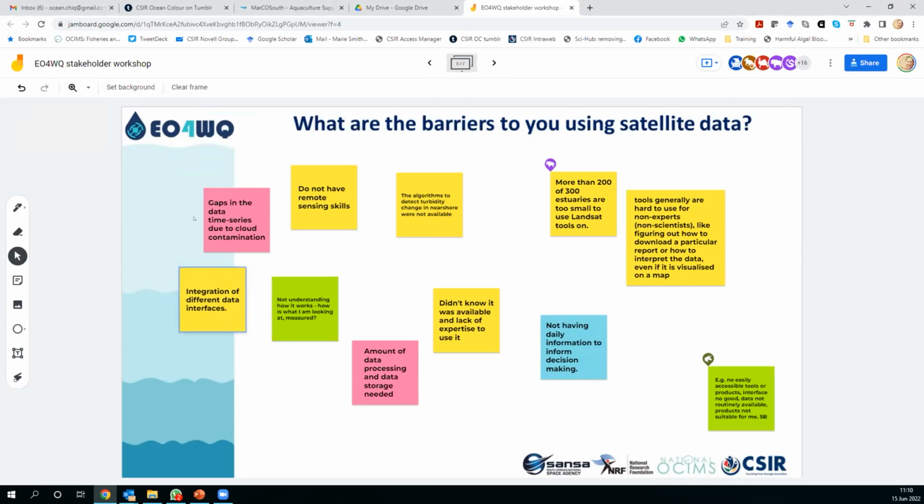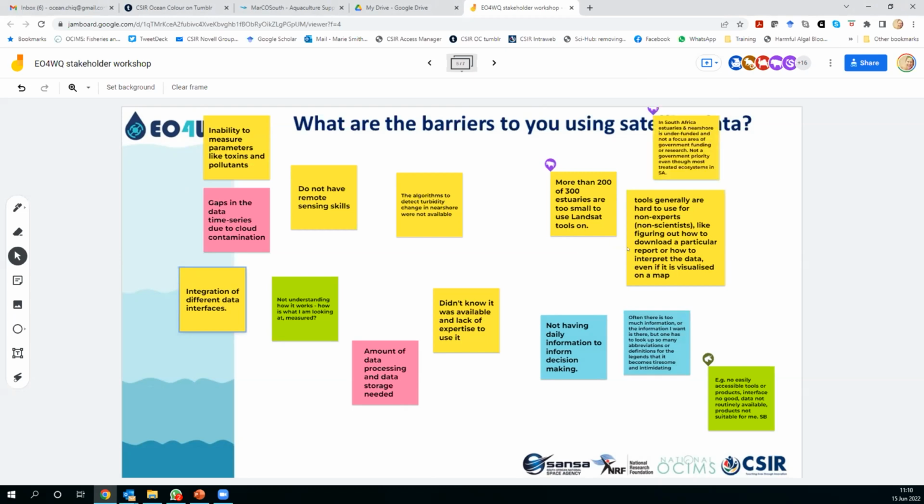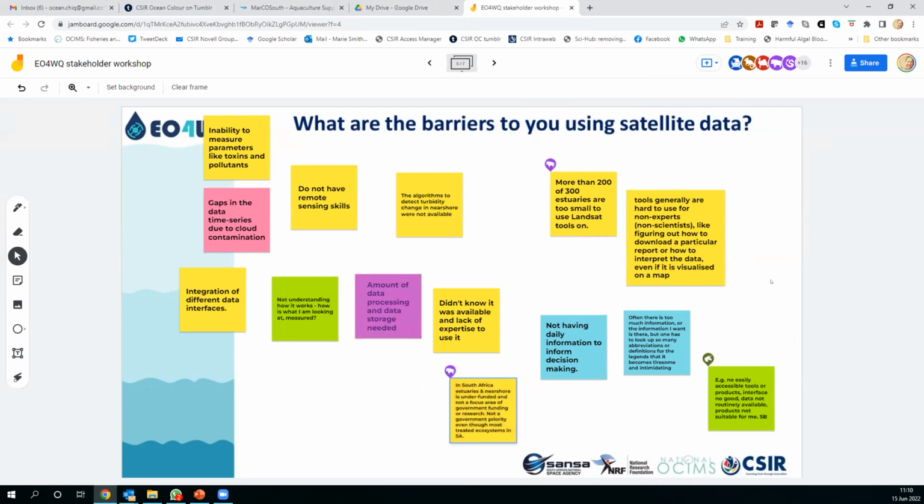Gaps in time series, yes, cloud. A public enemy number one for ocean color scientists. So if you want to detail that a little bit more, so gaps in the data time series, what would be really useful is to say, I need data at minimum routine weekly, for example, for it to be useful.